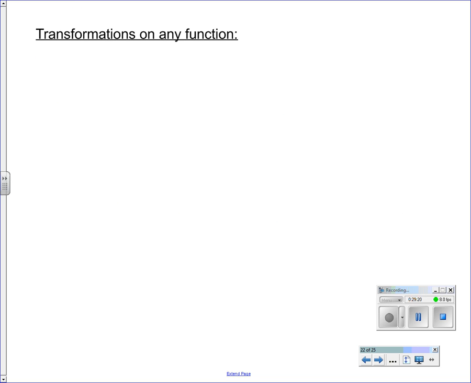So last thing, just generally transformations on any function, what they all do. Just go over this before you work through some practice problems tomorrow in class. So I have A, the function, this argument of the function where x goes, and plus k at the end.